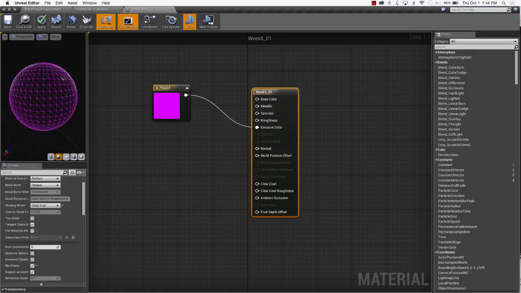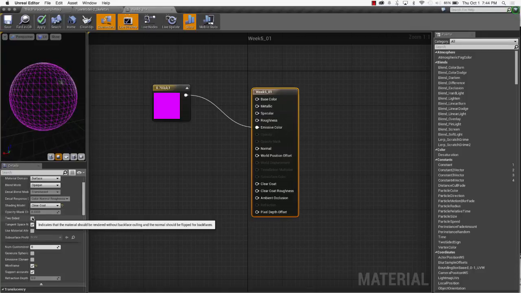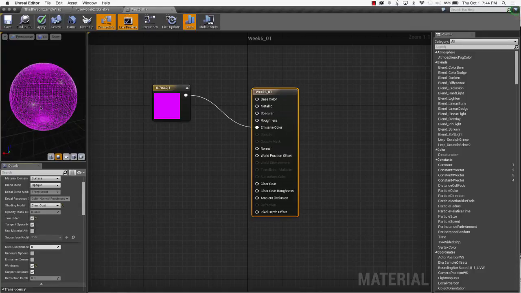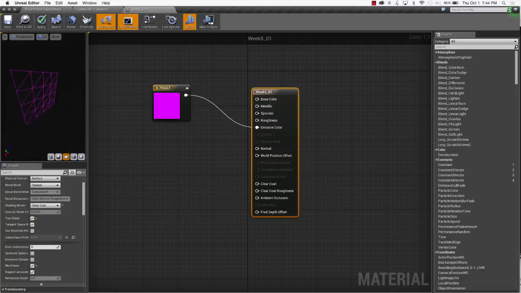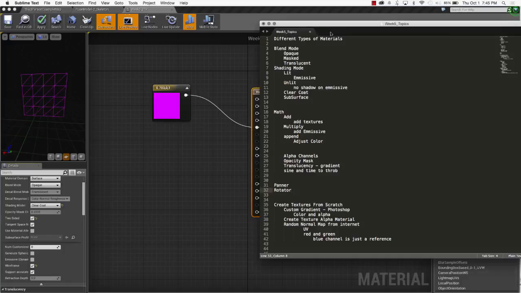And then oftentimes when you can see through something, you want to make it 2-sided so you can see the other side as well. If I went to, for instance, this planar surface, and I took off 2-sided, when you turned it around, it would be invisible. And some of you guys might have seen that if you walked through meshes and you didn't know why they turned invisible. So now you have 2-sided.